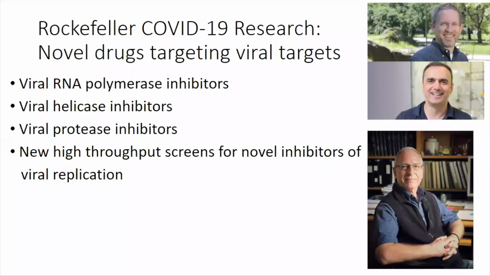We have a number of investigators who are trying to make novel drugs that target viral targets. Shown here is Sean Brady and Tarun Kapoor and Michael O'Donnell, who are targeting viral RNA polymerase as a target, the helicase that's specific for the virus, and novel proteases that the virus makes that humans don't make, and are using high throughput screens for novel inhibitors of viral replication using technology that Charlie Rice has devised.